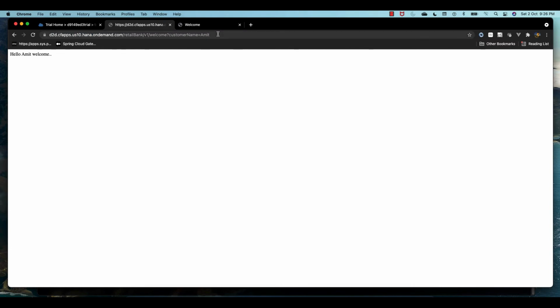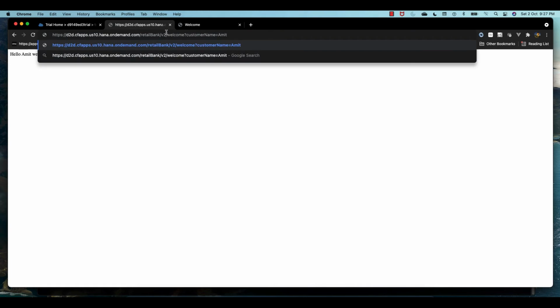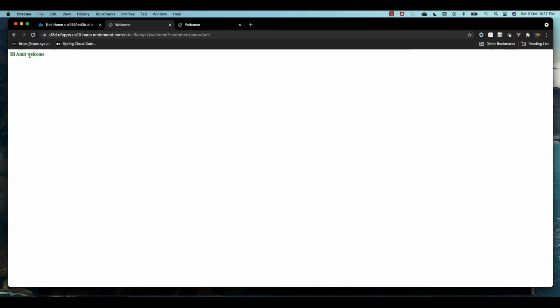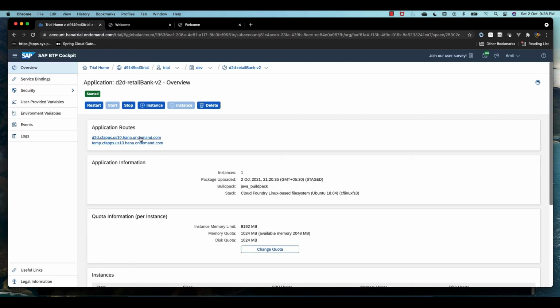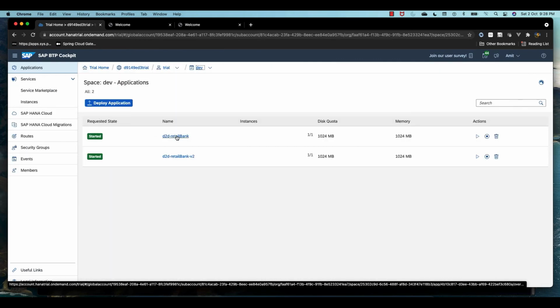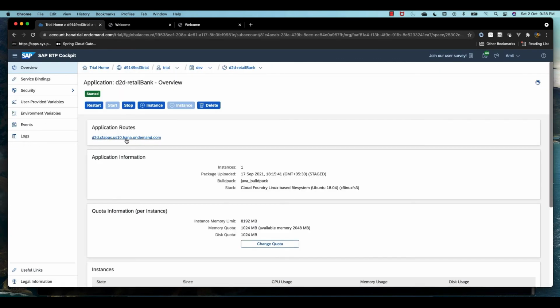if we see this original route, if it is version 1, it is showing the result from the previous version, or version 1. And if I change to version 2, it is showing the output from the new version. This is our original route, and from there we can access both the applications. So we are in the second stage where we bind the original route with our new application also.